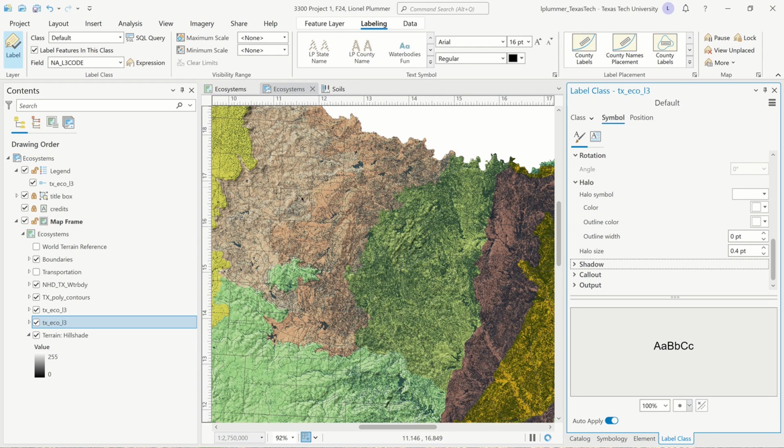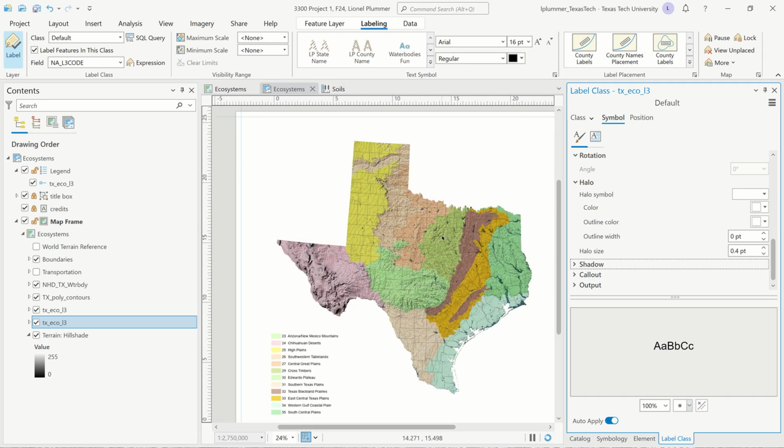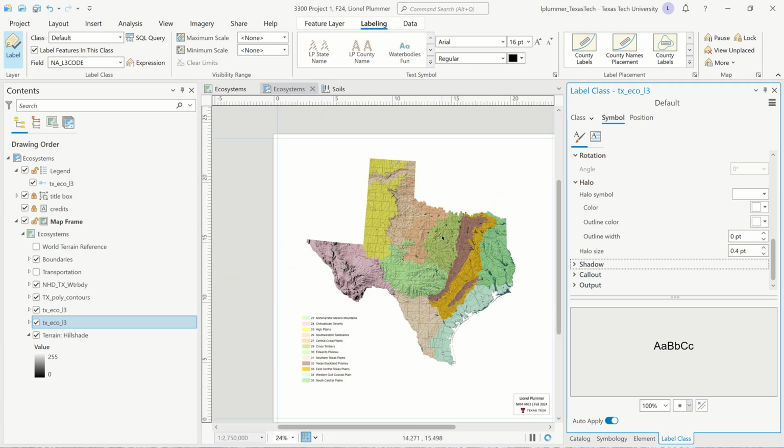Now, what's happening here is the water bodies that we brought in are starting to draw all of the features, and it looks pretty cool, but I need to see what our ecosystem labels look like.